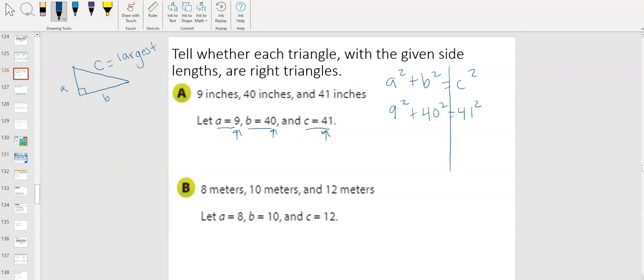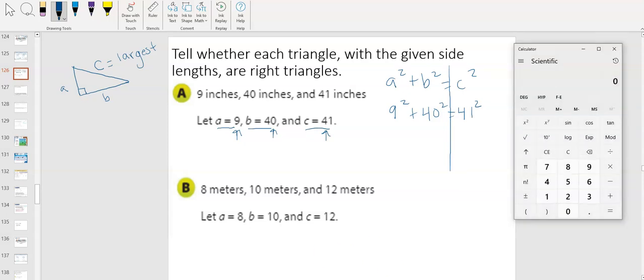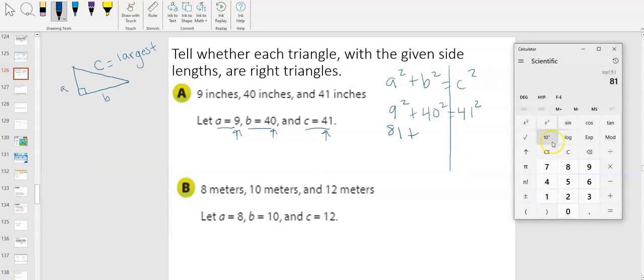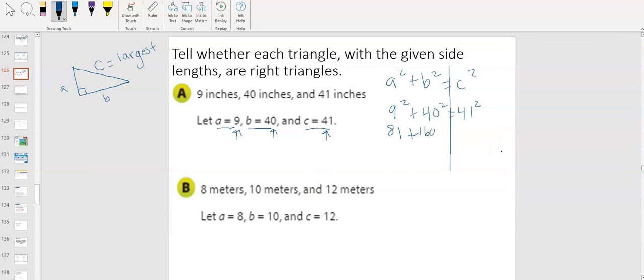Now, this is where I'm going to use my scientific calculator, and I am going to plug these in. So I'm going to use my square symbol, or, like we should know, 9 squared is 81, but just to show you, I would type 9, press square, and it gives me 81. If you do not know what 40 times 40 is, again, I'm going to pull my calculator up and I can do 40 squared and I'll get 1,600. If you can do these in your head, that's also wonderful.